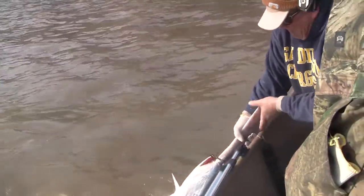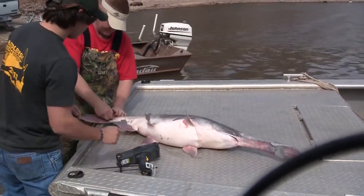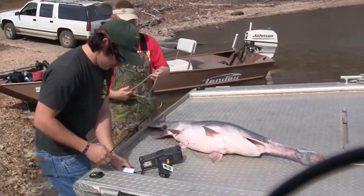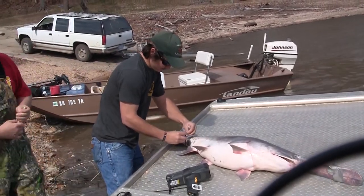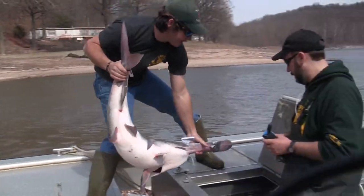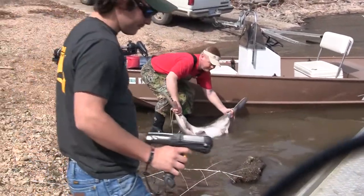Now the fish we turned in today are going to be rushed live to the Paddlefish Research Center that is just south of Miami. And at that center there's a food grade processing facility where they harvest the eggs for human consumption in caviar. And the state kind of regulates how these are sold and everything, because I think it's illegal for individuals to transport and handle these across state lines. Well, I don't want to have anything to do with the eggs of these, so we just turn them into the research center.